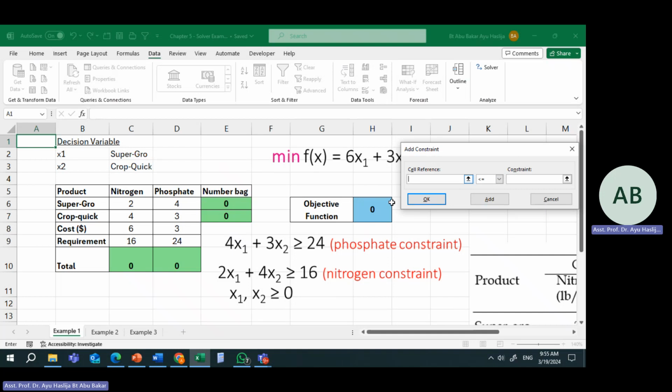So our cell reference will be the total of nitrogen. That should be equal or larger than the requirement, which is 16. Okay, then add.